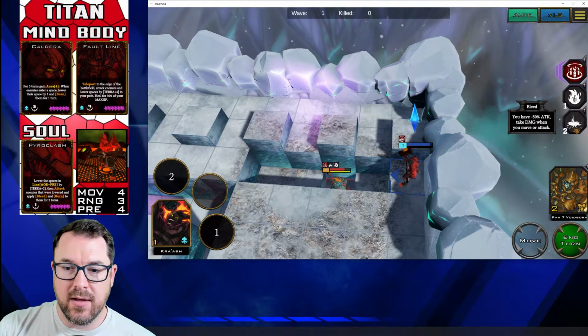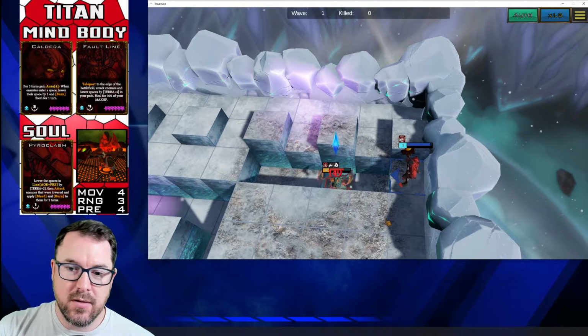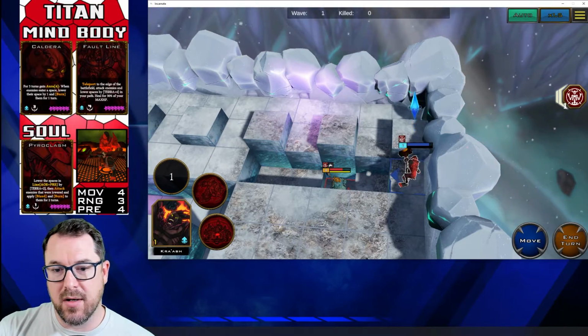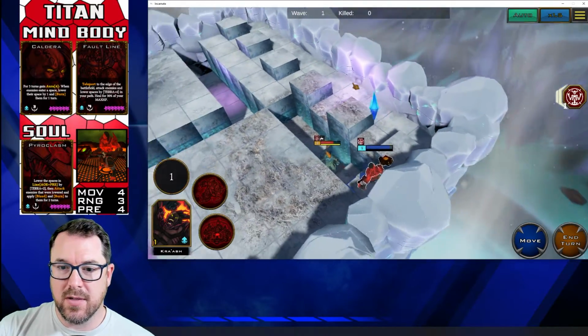So we'll go ahead and let this attack and show you that it does tick. So there's the enemy attack, and there is the tick from bleed. And you also saw the tick from the burn. So that's working just fine.